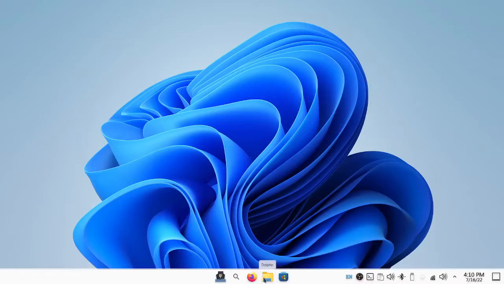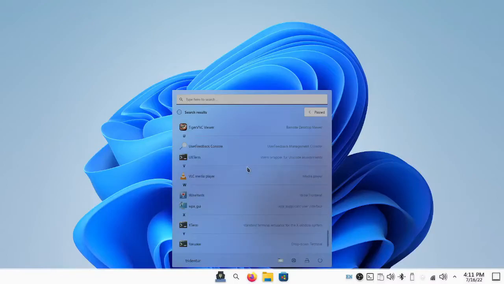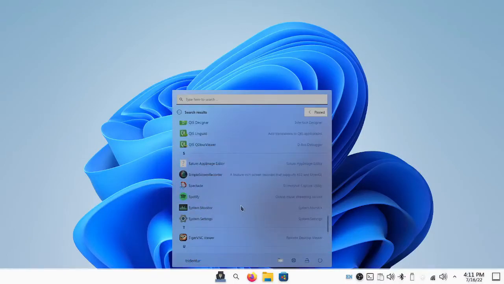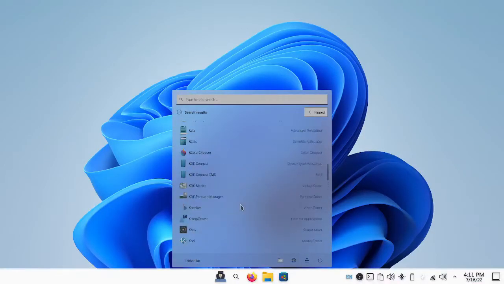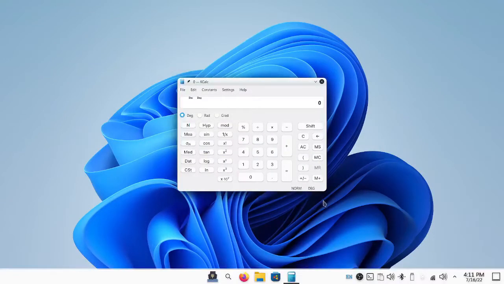Now, let's see about... I want to see what application I can open. I'm going to try something different. Or maybe the same. Let's try KCalc. And yes, this is KCalc.